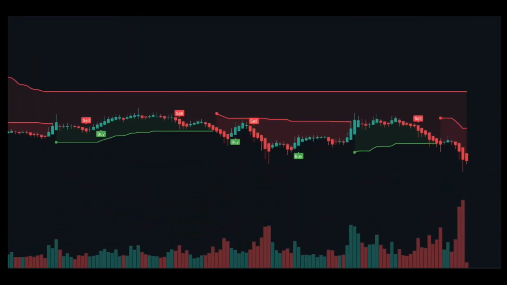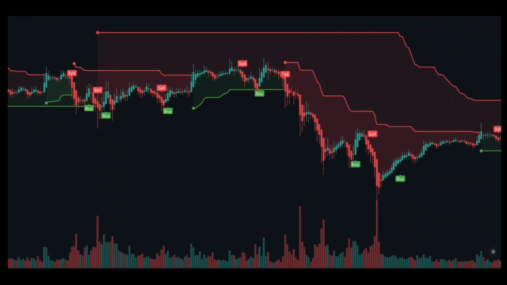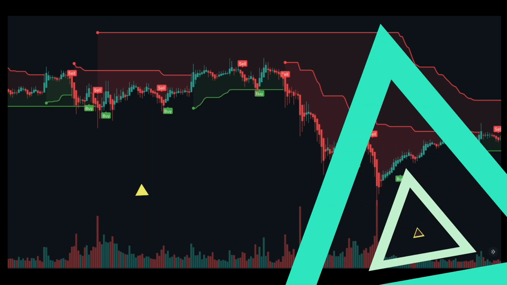As mentioned previously, we will use 3 Supertrend indicators in our strategy. This is done in order to avoid fake signals during sideways market momentum. You see, a Supertrend indicator works very well when the price is trending. However, the market is trending only 20 to 30% of the time. So in order to make sure that we enter the trade in an established trend, we do need to use another 2 Supertrend indicators. We will show you what settings to use at the end of the video, so make sure you stick around for that.